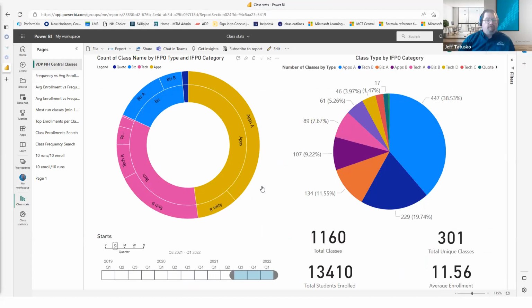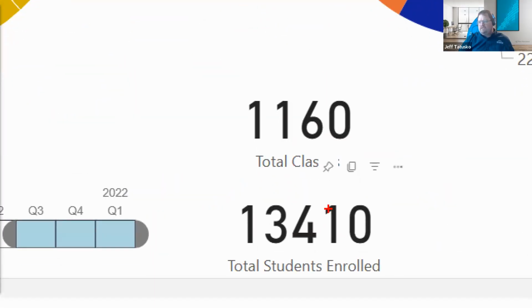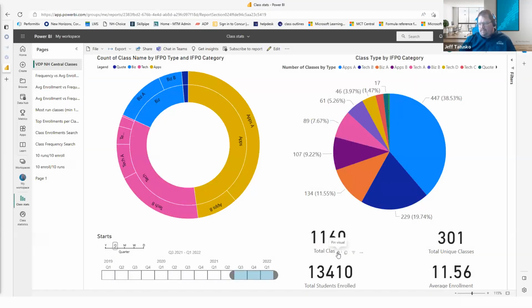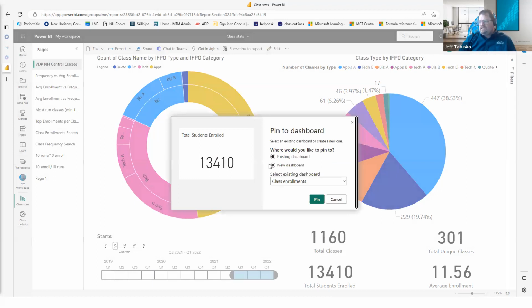Now, remember, I said before that if there is some general information that's really, really important, I need to see that right away. Well, if I come down below here, you'll notice that I have, like I said, student enrollment. Now, you'll notice it's going to give you some different buttons up above here. Okay. If I want to be able to take this number and I want to add it into a dashboard, all I have to do is click on that little push pin here and I click pin visual. Now, once I do this, there it goes. It's going to bring up a new section.